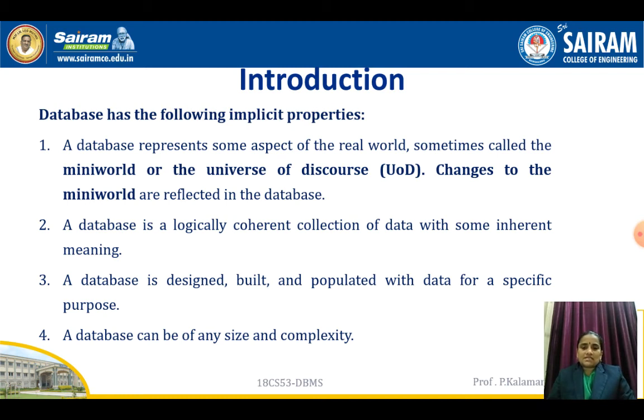The database is a logically coherent collection of data with some inherent meaning. So each database should have an implicit meaning. The database is designed, built, and populated with data for a specific purpose. A college database means that for college purposes we have designed, created, and maintained the database. Similarly, a medical database is maintained by doctors for their purposes. So each database has a specific purpose.